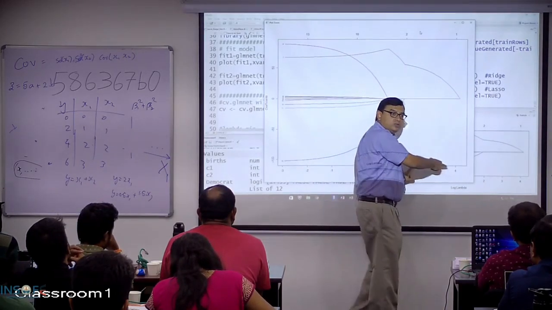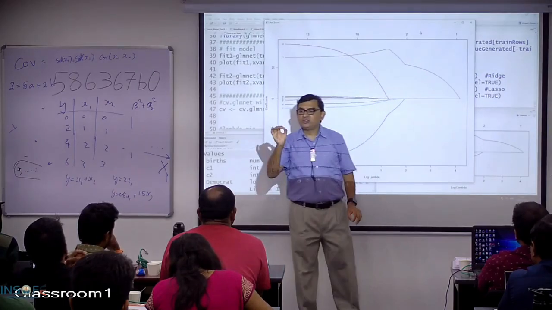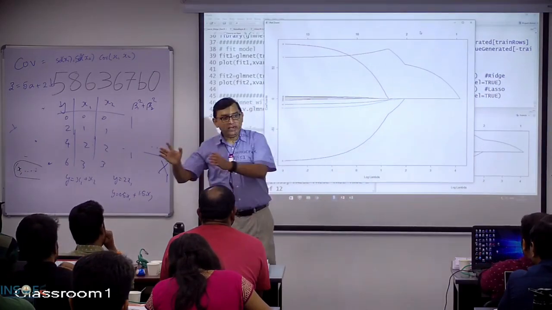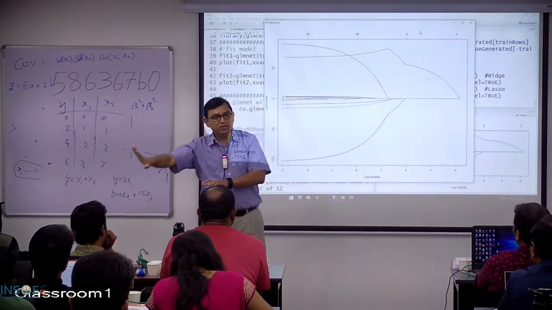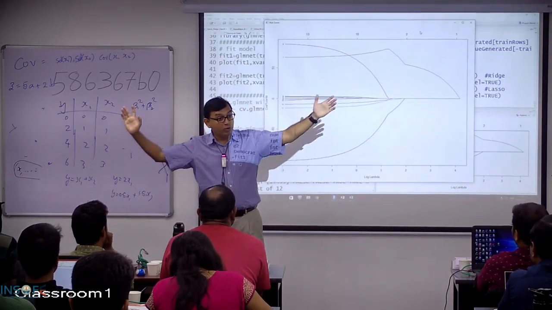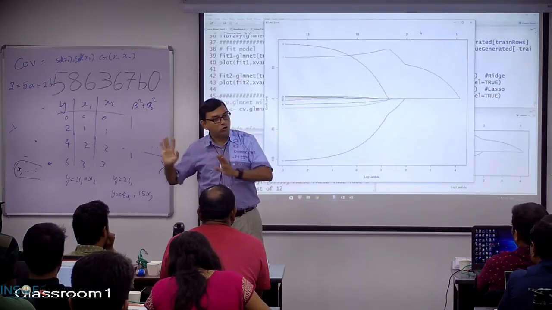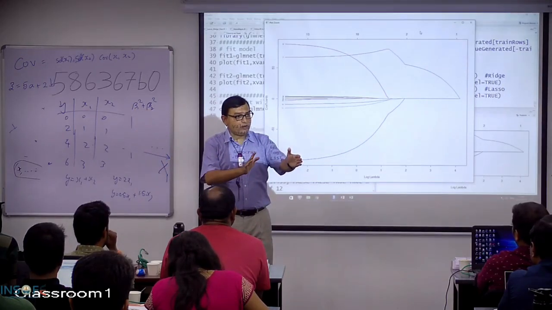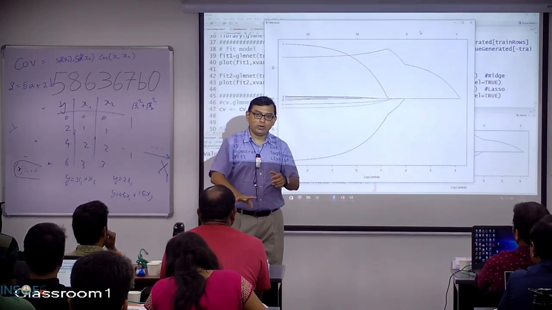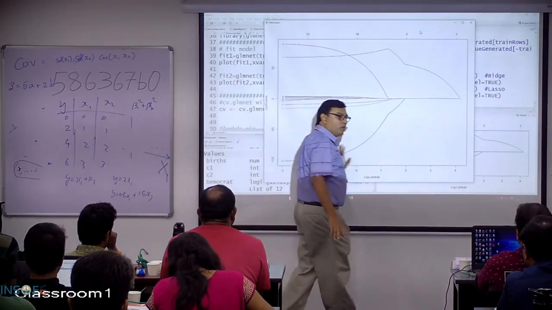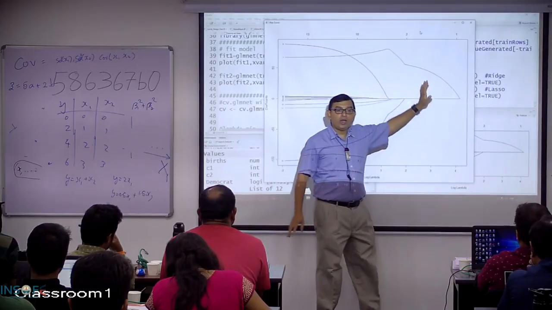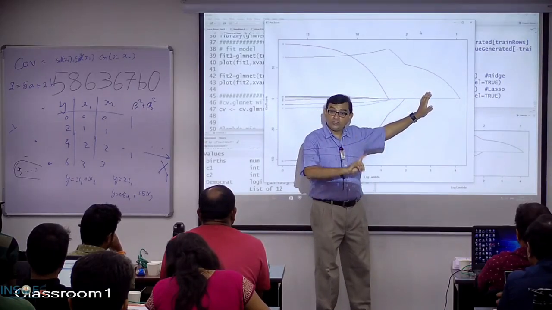You know what this is doing? It's doing feature selection. By increasing the value of lambda, it's saying that this feature is not important. If you want to minimize that whole thing, this feature is not important, I'm going to drop it. At the next value of lambda, it's going to drop the next one, and it's doing feature selection. Depending on the value of lambda, you have a way of doing feature selection.